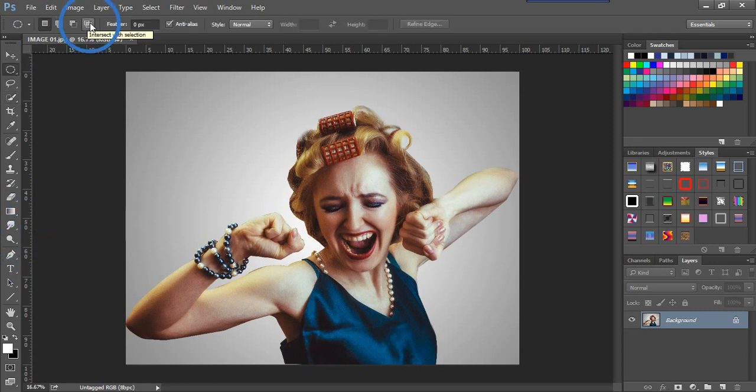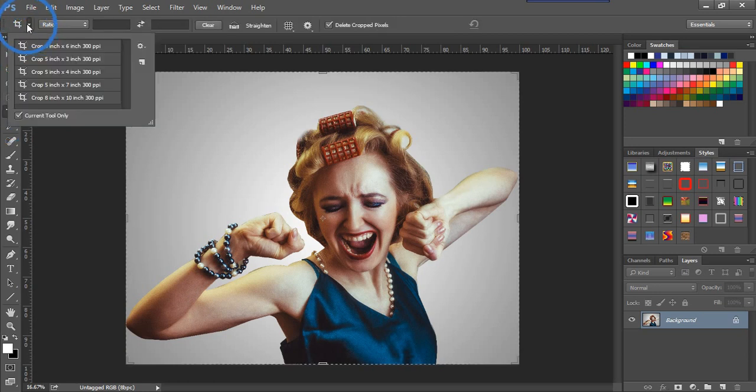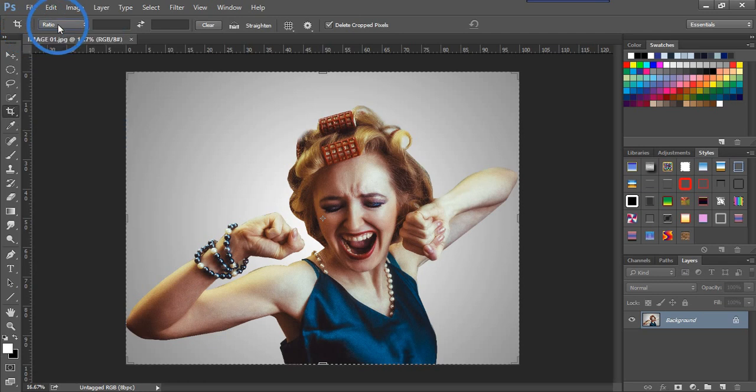The Options bar. The Options bar displays options for whichever tool we've selected in the toolbar. You'll find the Options bar along the top of the interface, just above the document window. Options for the selected tool appear in the Options bar. If I choose a different tool from the toolbar, like the Crop tool, then the options in the Options bar change. Instead of seeing options for the rectangular marquee tool, we're now seeing options for the Crop tool. The Options bar updates each time a new tool is selected.